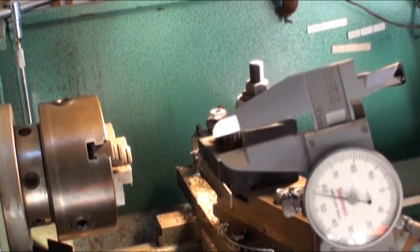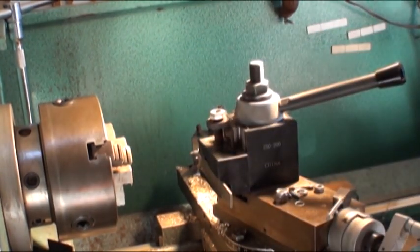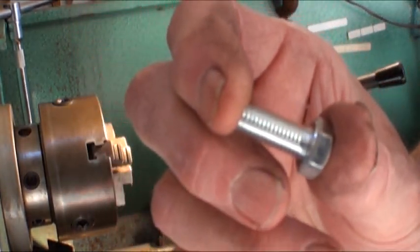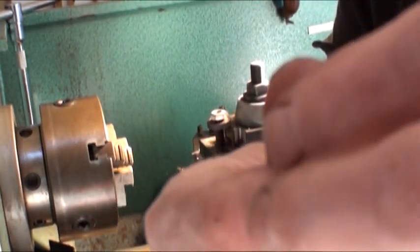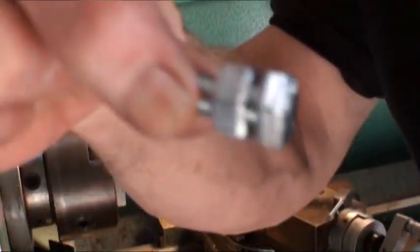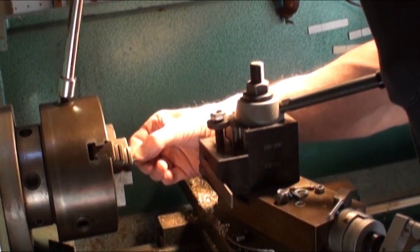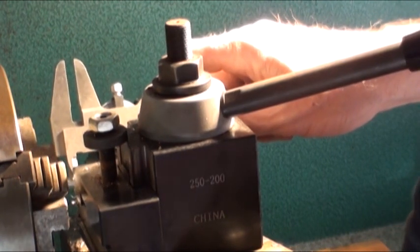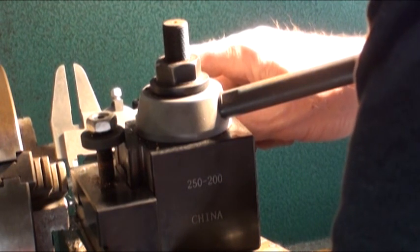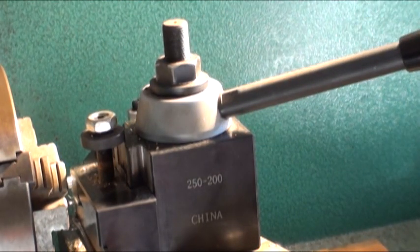I measured it while in place on the square tube and set my caliper to that length. I'm going to put the bolt in my metal lathe but there's no place to grab it right, so I bought a nut and simply twist it on - now it's wide enough to grab in the chuck. I measure with the calipers and move the tool by eyeball. It doesn't have to be real accurate - better to take a tad more off than too little so it doesn't stick out and rub. Then I just part it off.